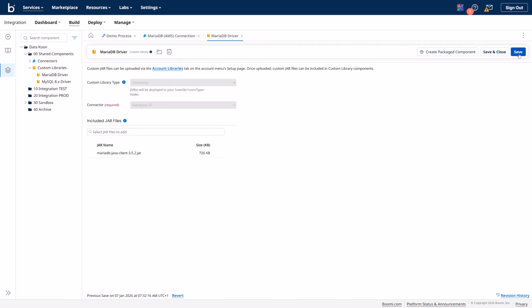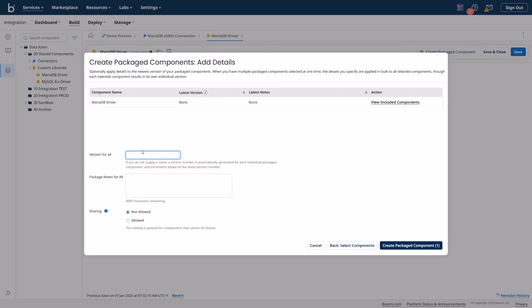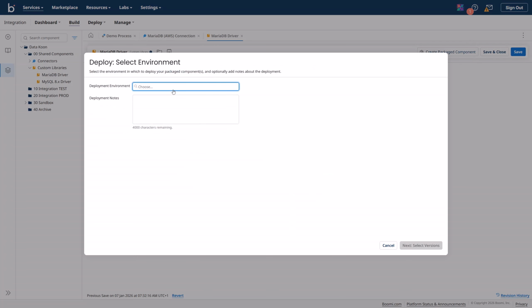Now we create a package component. Next, add the details. And deploy the package to our test environment.